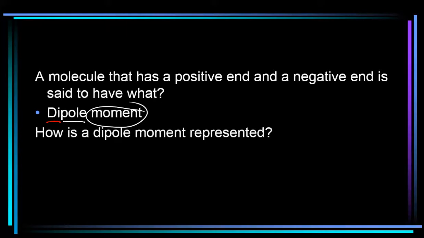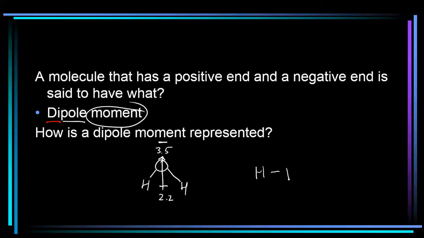It's represented with an arrow. So you have oxygen and hydrogen. Look up their electronegativity. Oxygen is 3.5. Hydrogens are 2.2. So you always draw an arrow from the less electronegative side to the more electronegative side, and you put a plus at the end. That tells you that this side, the side that the arrow is pointing toward, is the negative side, and the opposite side is the positive side.